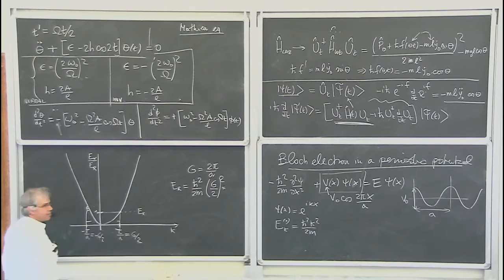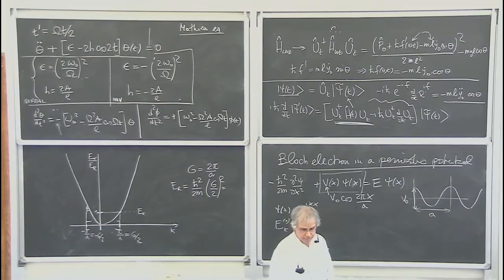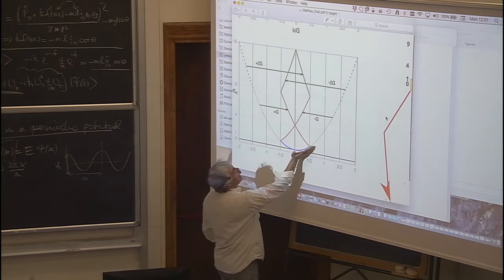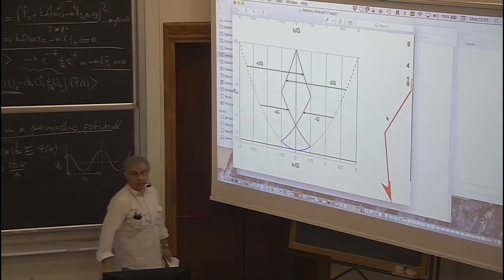Now, what do I have to do to actually start setting up this band theory? This is the simplest band theory problem. Well, what they teach us in Ashcroft and Mermin or wherever is the following. Take the unperturbed parabolic band and start folding it inside the Brillouin zone by just moving this rigidly by minus G, minus 2G, where this G is the reciprocal lattice vector.